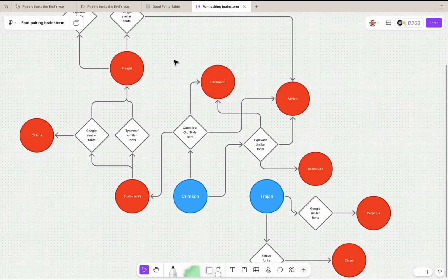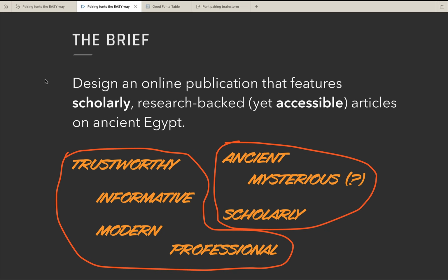This diagram isn't huge, but when I did the real exercise, I ended up pulling 100 fonts in like 10 minutes and just dumping them all into Figma. And frankly, all of the fonts that I picked fell into two different categories representing the two different facets of the brand adjectives I came up with.